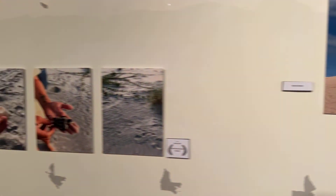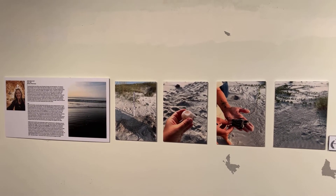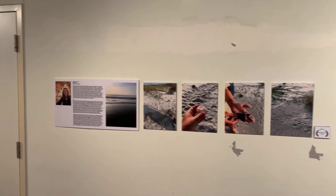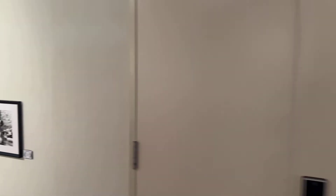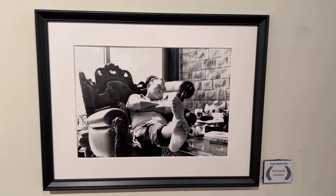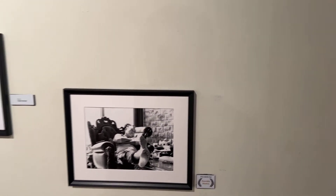We also have this series by Kira Lovell that relates to preservation of sea turtles — a nice, unique contribution to the program. And this was Isabella Choi's honorable mention piece, a photo of her grandfather. It really fit the theme of sense of place, and we really like that.